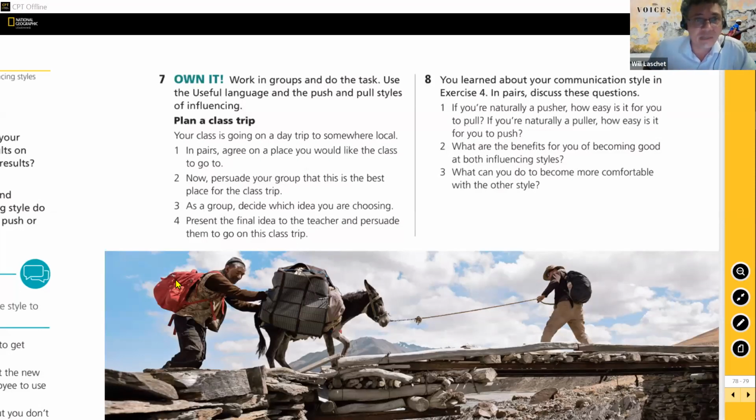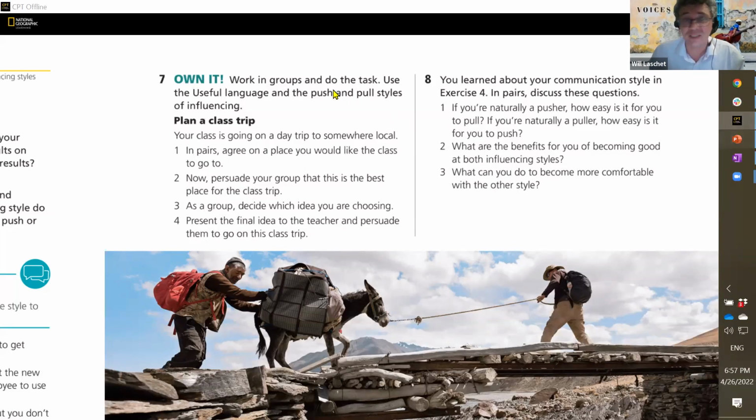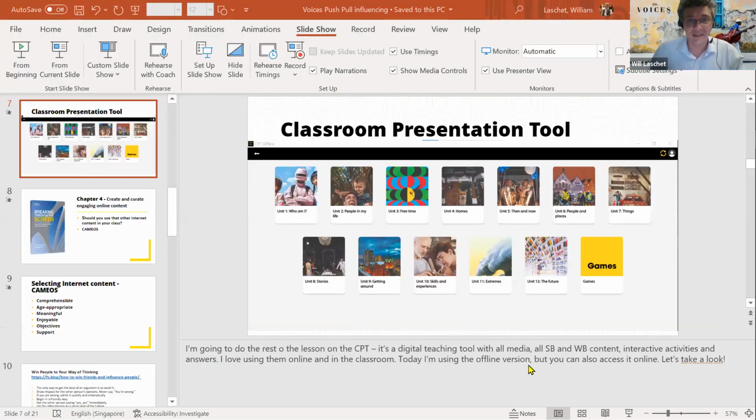Can Lin says, honestly, I'm a pusher, but I always try and control myself to keep the balance, right? And some people don't have that self-awareness, so that's what we're trying to raise here. Okay, great. Thank you for that. I really enjoyed that. It was really interesting seeing all your input. So thank you for giving me so much input there. I'm going to go back into my slide deck and do a new share, and we'll just wrap up, okay?